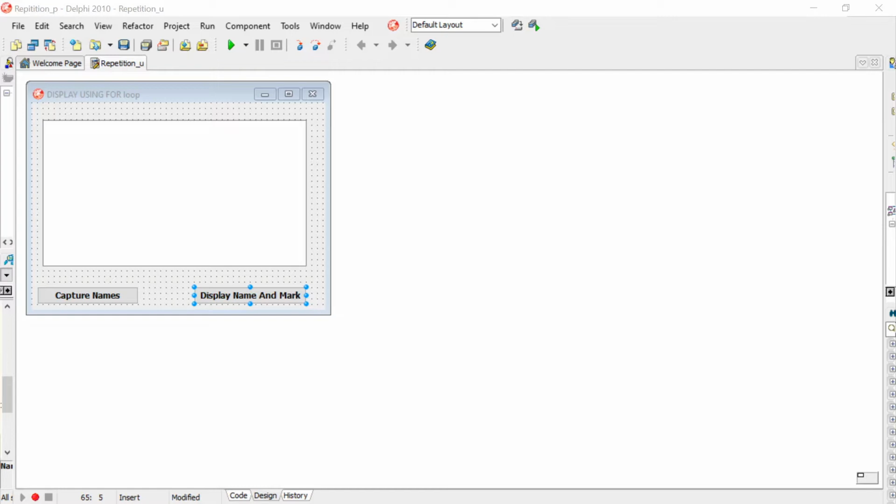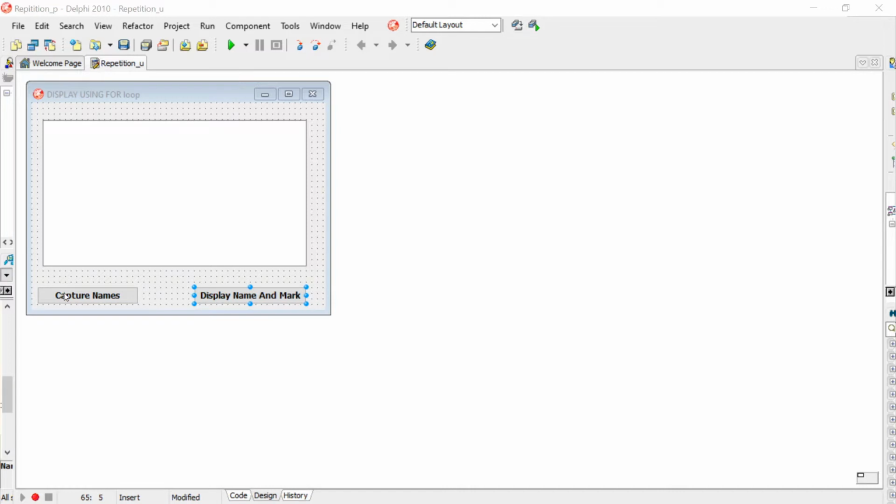And today we're going to be looking at using a for loop to enter a list of names. Also using a for loop to display a list of names and a corresponding learner's mark. And today we're also going to find the sum and average mark. So let's have a look at those techniques.